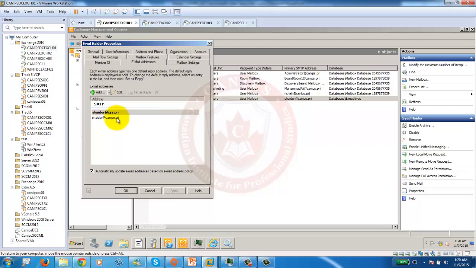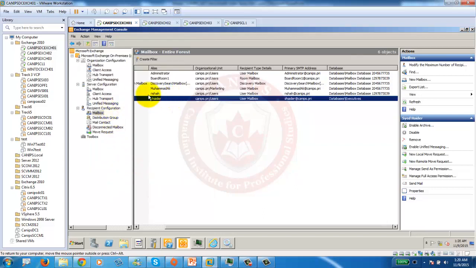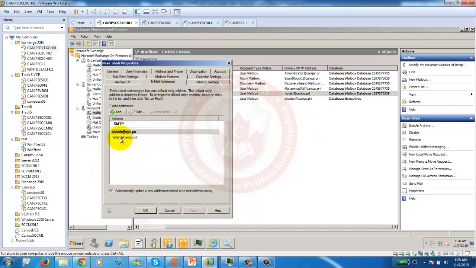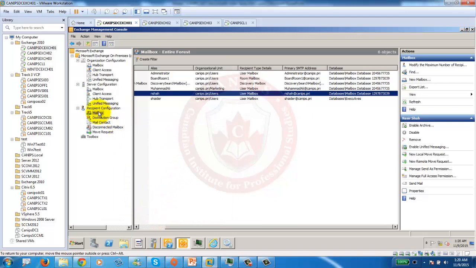So, and likewise, if you want to give 10 email addresses to all your company users, they can use 10 email addresses. Now, we never created emails for them, but as soon as you go there, because the policy applies to all of them, you would see an email address for all of the users based on this policy here. So this is where email policy comes in.